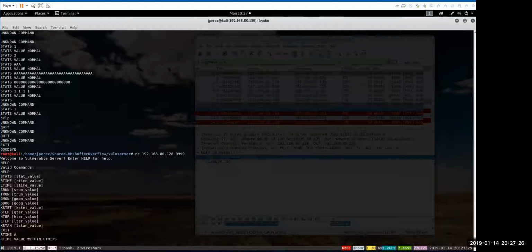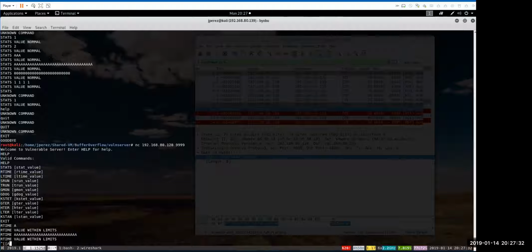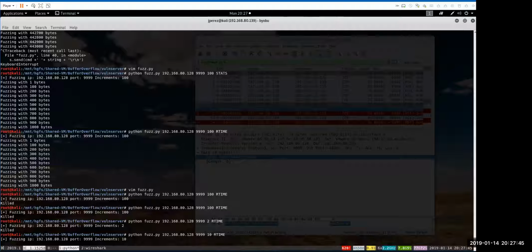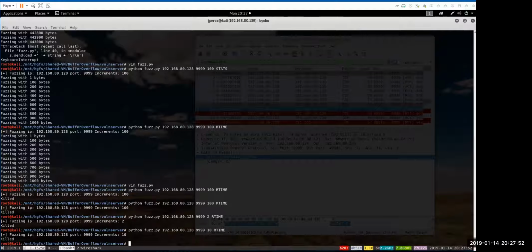Value within limit. So it seems like this one may work. Okay. So why is this one not working? Double check. Might be something in the code.